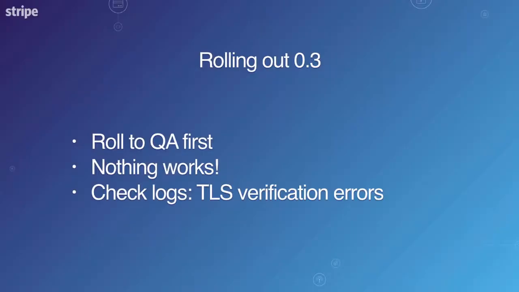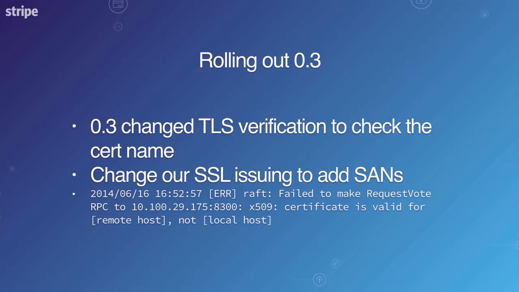So we were using Consul with its TLS support, so that all nodes had TLS client and server certificates that they used to authenticate communication with Raft. And when we looked at the logs, we noticed that every single attempt for any node to communicate with anyone else was failing with a TLS verification error. We did some digging. We discovered that 0.3, following on the tail of a change in the Golang standard library, changed TLS verification to check the certificate name. Previously in 0.2, it just verified that you handed it a CA, and it verified that every node in your network was signed by that CA, but it didn't actually look at the server name on the cert.